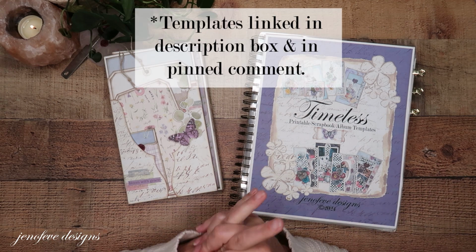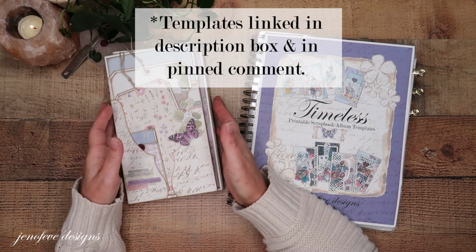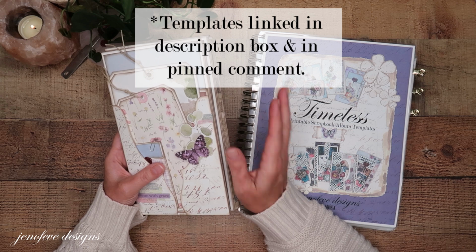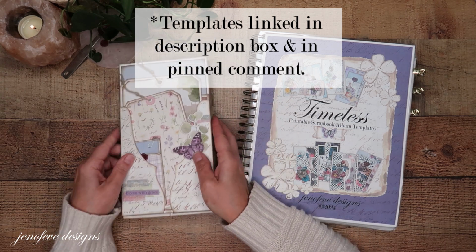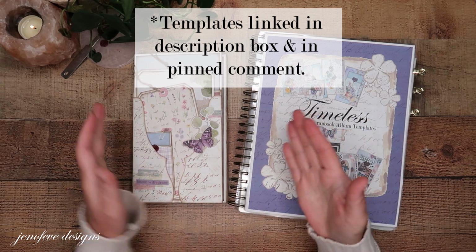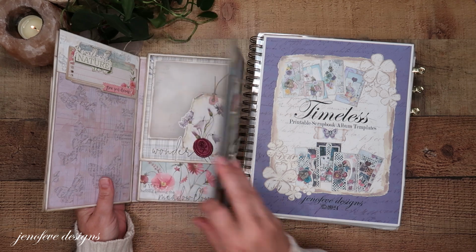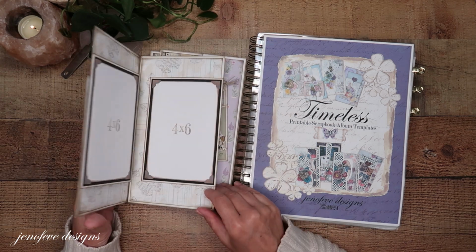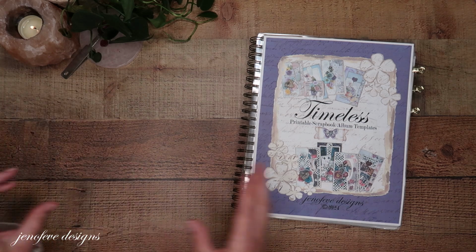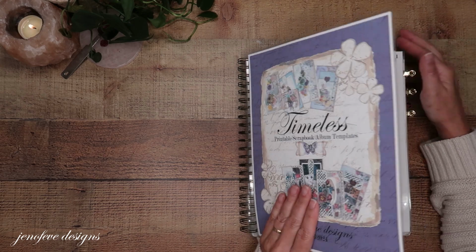Okay, let me show you what I've got prepped and ready. So this is what we've got so far, and I don't have a whole lot going on in this video today because we're doing the back side of the next layer, so it's going to be mostly flattish. So we might get these sections all attached together so that they're not all loose, because right now everything is just real loose. So let me show you what I've got prepped and ready, and then we'll do some assembly.